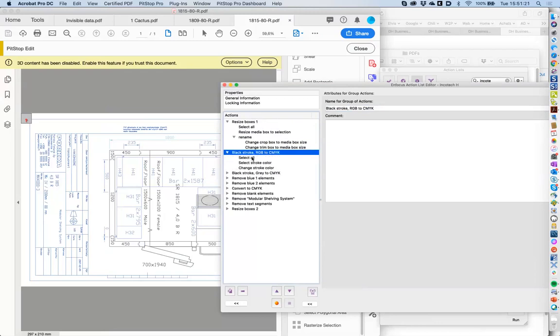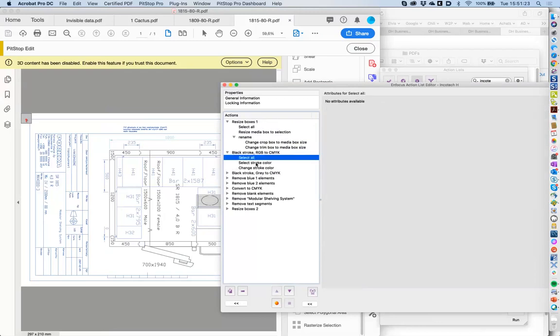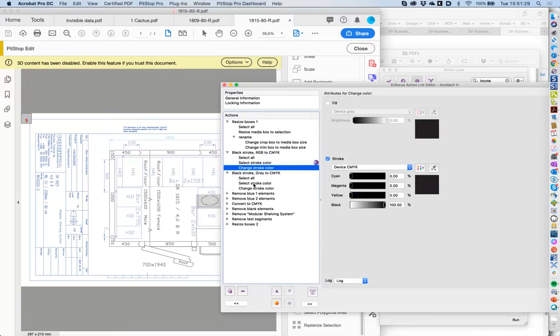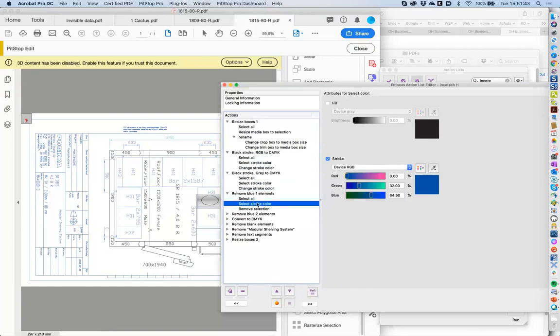So I select everything. I select the stroke with that color, and I convert it to real CMYK stroke. I have another one with this device gray black, and I convert it to CMYK. There is also the possibility to select what we call impure black, etc. It's a bit the same result. Then I remove the blue element, the values with this blue element, and as you see, I remove selection.